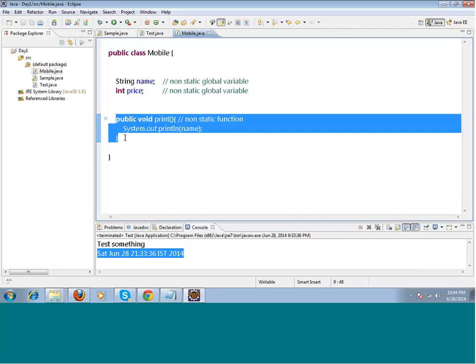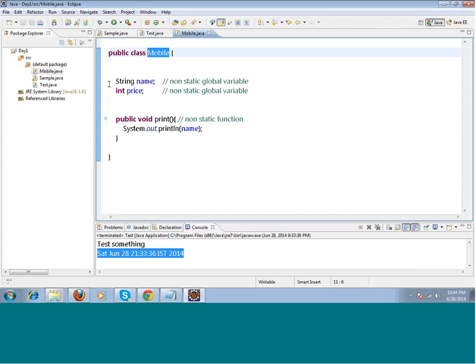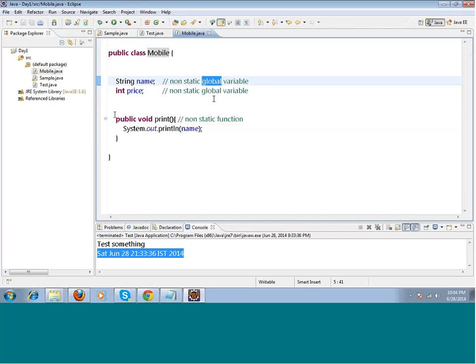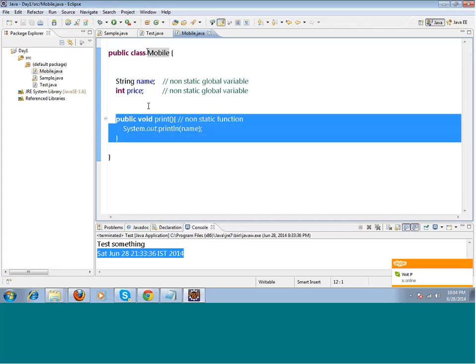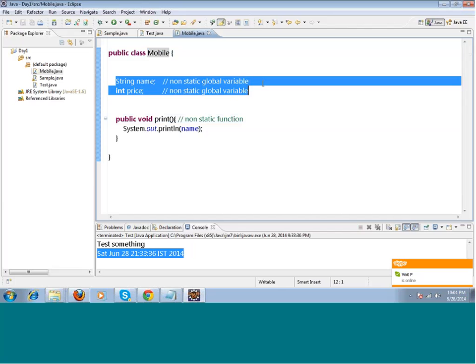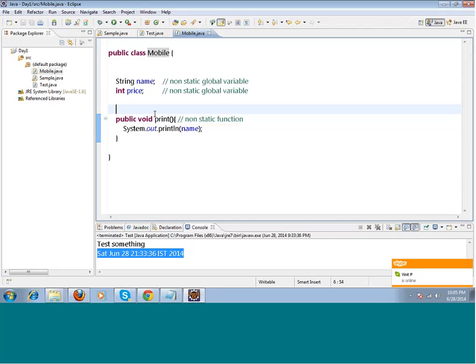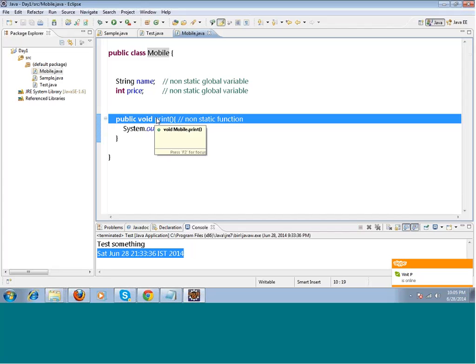So in this mobile class I have got two non-static global variables. Global means these are not inside the function, they are directly inside the class, parallel to the function, and this is a non-static function.